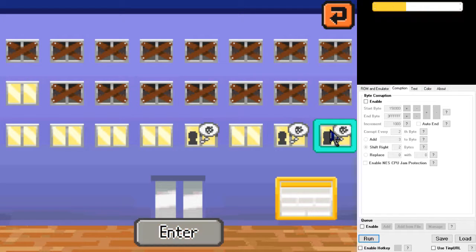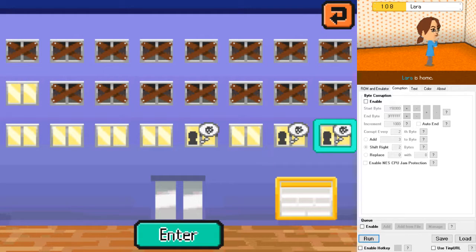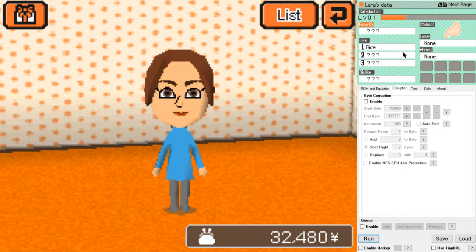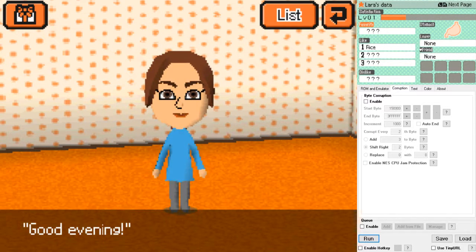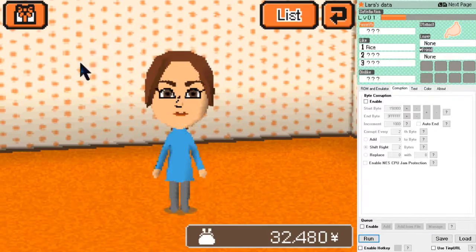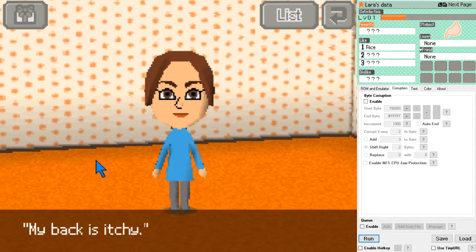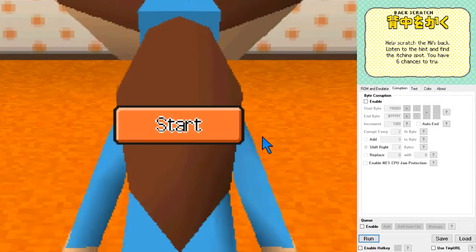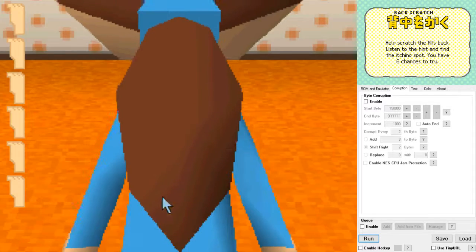Okay, let's check out. I always talk to Wolfie a lot. Ellie, Laura. Let's check what Laura wants. Good evening. Good. Bagasuchi. These are so weird. Alright, let's do it.